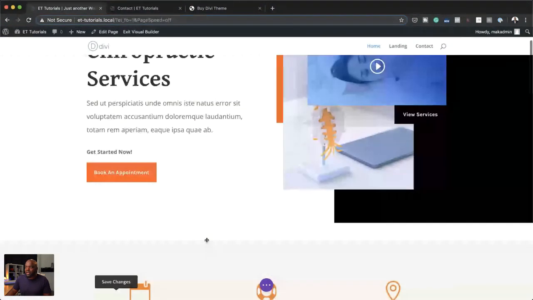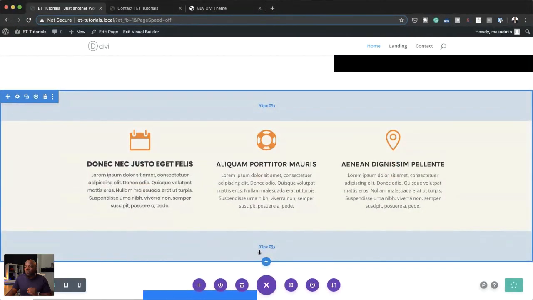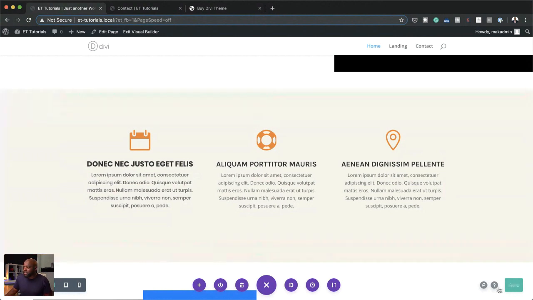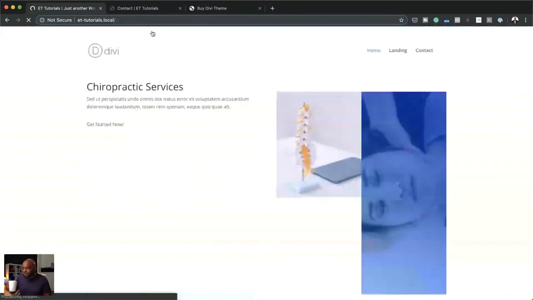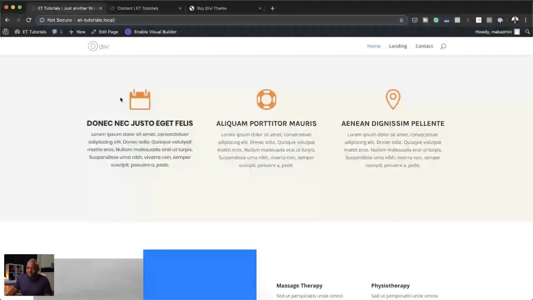I know we've done quite a few changes here. Now I'm going to show you what this looks like on 3 different devices. Okay, so I'm going to exit the Visual Builder. And then, so here it is. So your focus needs to be here. This is the one that we made some changes to.